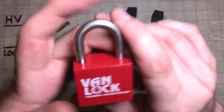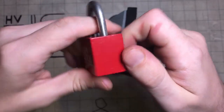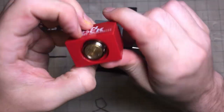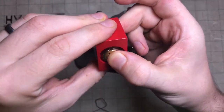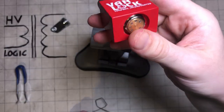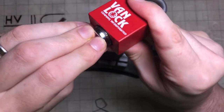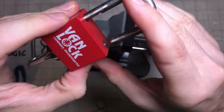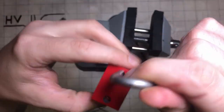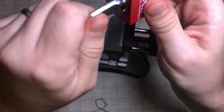Okay, I have a very nice van lock. No doubt you'll be seeing a bunch of videos on these from fellow Australian pickers, because we did a group buy on them and they finally arrived. So here is mine. Here is the key, which goes that way, and the shackle opens. You can see down there, solid, so they are non-cuttable, not destructively anyway.